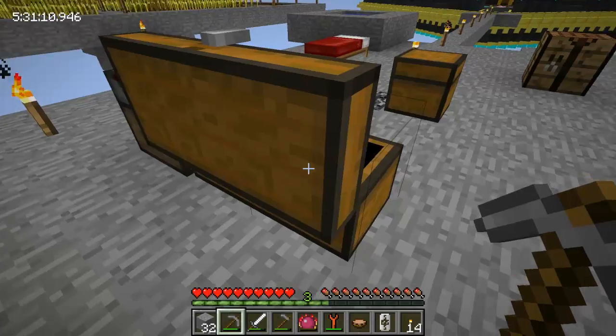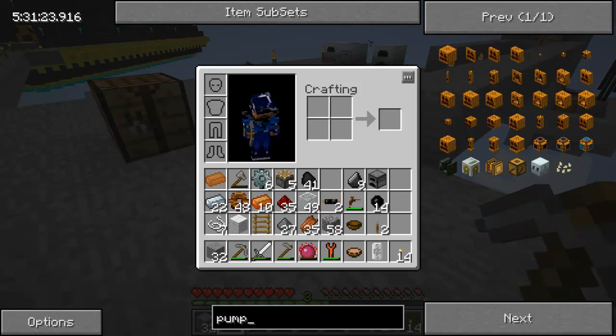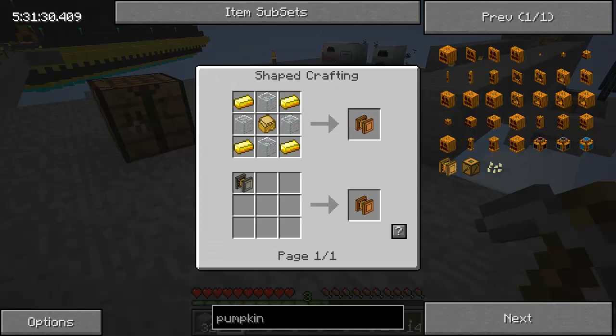Darn Enderman. Okay, so we got that, and there's a few more things that we need. So we got the mushroom picker figured out. We got the biogenerator done. We need a pumpkin farm. Pumpkin farm, which requires an arboretum, which requires gold.